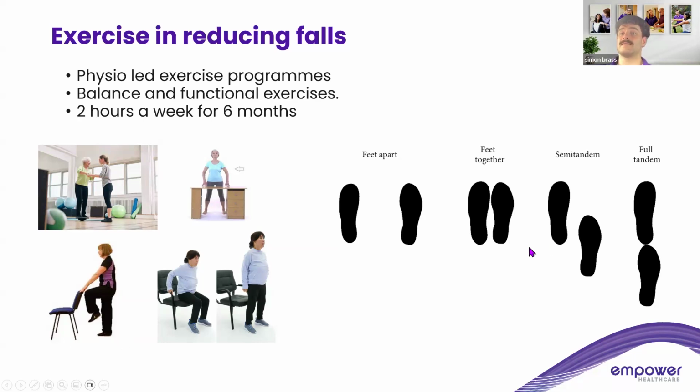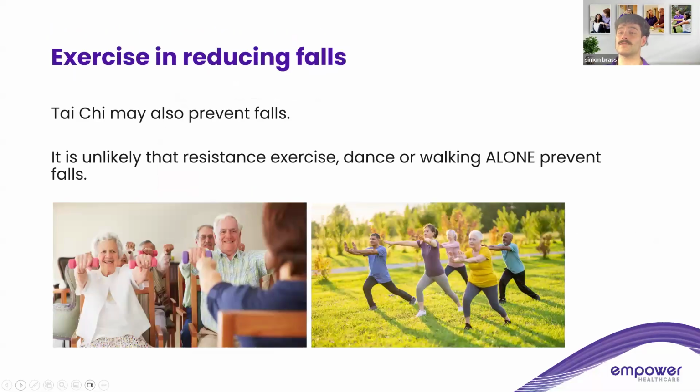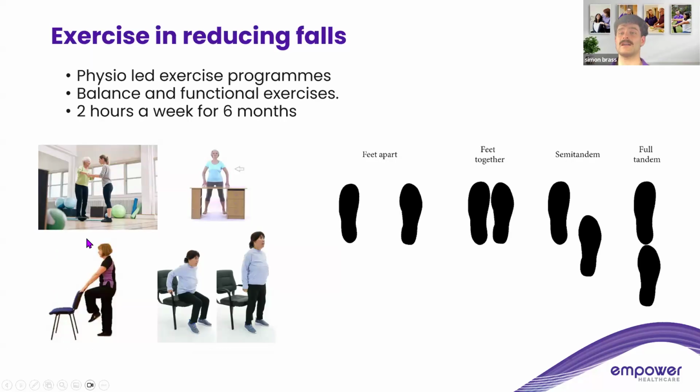The other type of exercise that is beneficial for falls prevention is functional exercise. So this is a fancy way of saying that exercise that's similar to activities that we're likely to do every day. Things like standing up and sitting down, like the picture on the bottom right. Yeah, sorry, thanks, Nicole. Walking back, walking sideways, holding onto the bench, like we might do in the kitchen, or even marching on the spot.